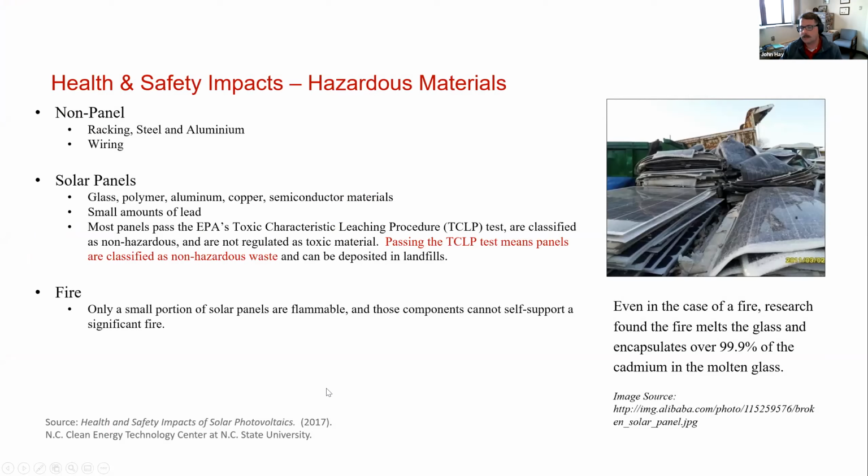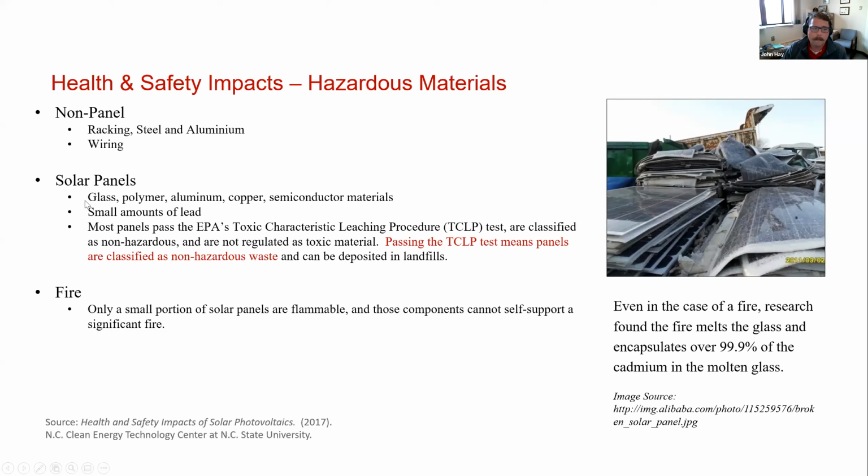Just wanted to touch on hazardous materials to make sure that we're clear on what goes into making these systems. The non-panel or non-module parts are generally steel and aluminum and wiring. We can imagine these things are probably not an issue, and very highly recyclable when it comes to steel and aluminum, and wiring as well if it's copper or aluminum. So very recyclable, not really a hazardous issue.